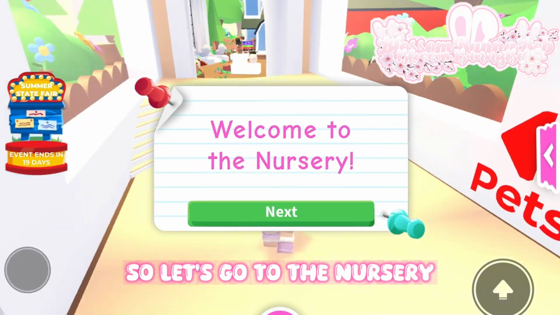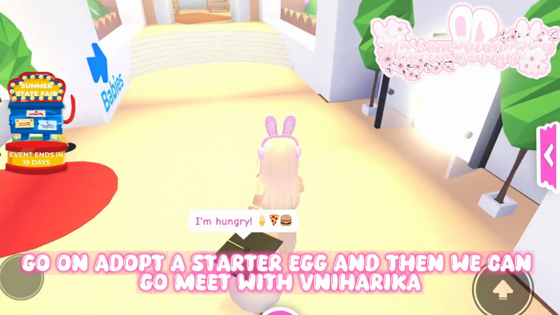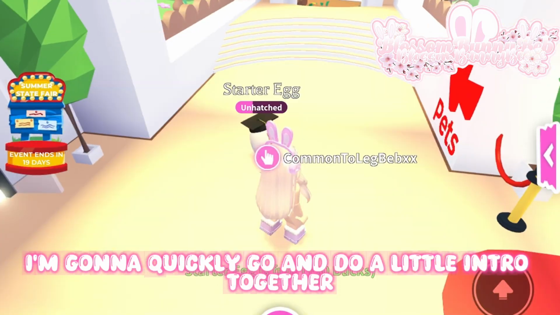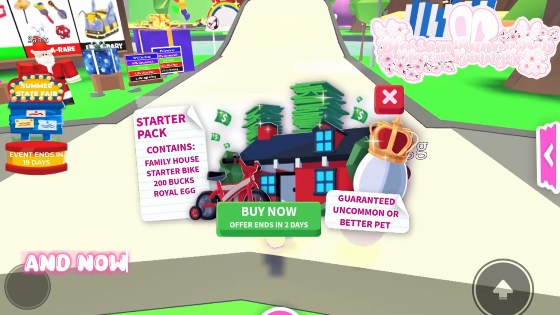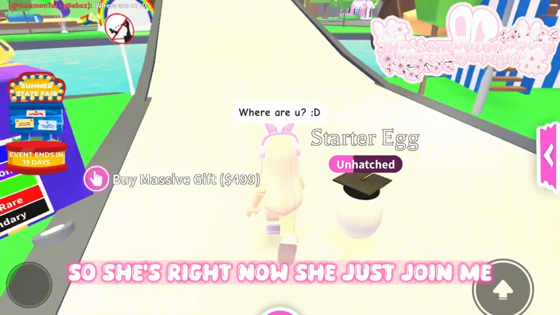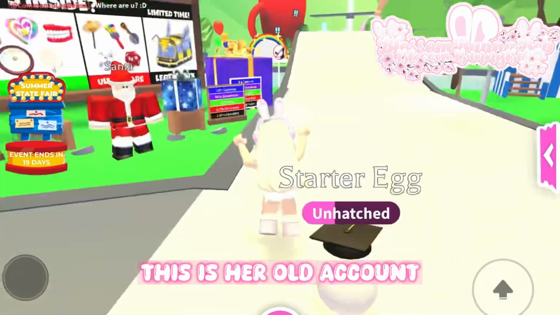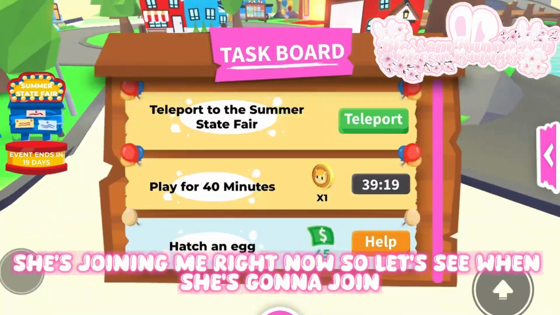So let's go to the nursery and adopt our starter egg, and then we can go meet with V and Narika, and we're going to quickly do a little intro. So here is this egg fed, and now let's wait for her to come join the game. First, I need to do some tasks though. So Jerea should just join me, so now we can do an intro together. So let's get her to join. This is her old account. She's joining me right now, so let's see when she's going to join.